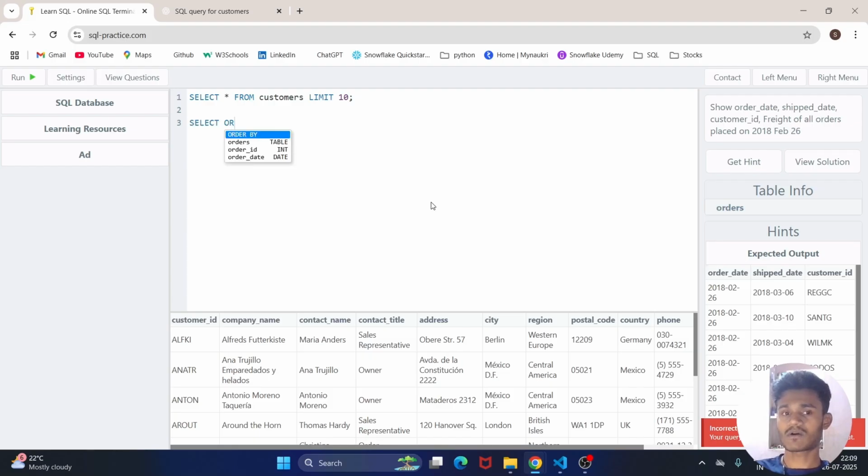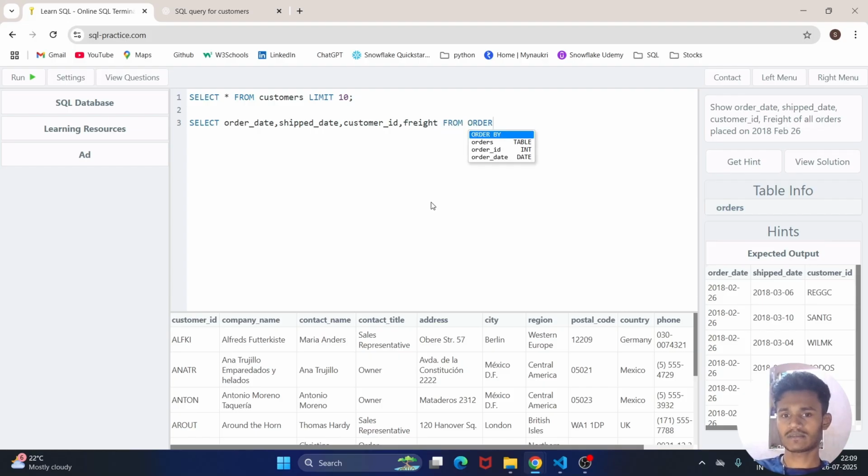Select order date, we have order date here, and they also want a ship date, we have a ship date, and they also want customer_ID, and freight from our orders table. The order should be placed on 2018 February 26.